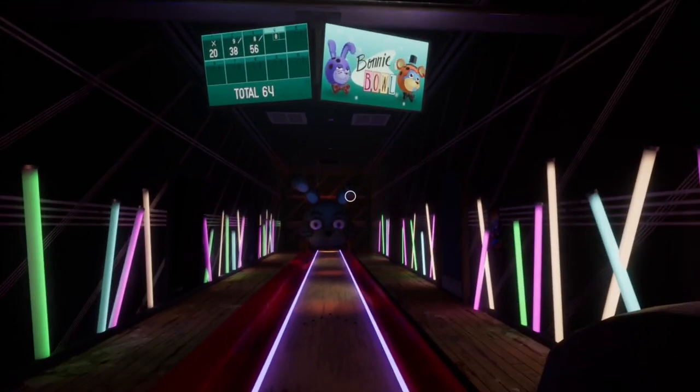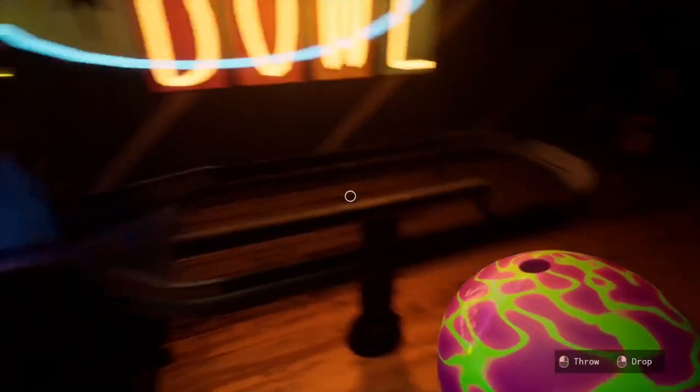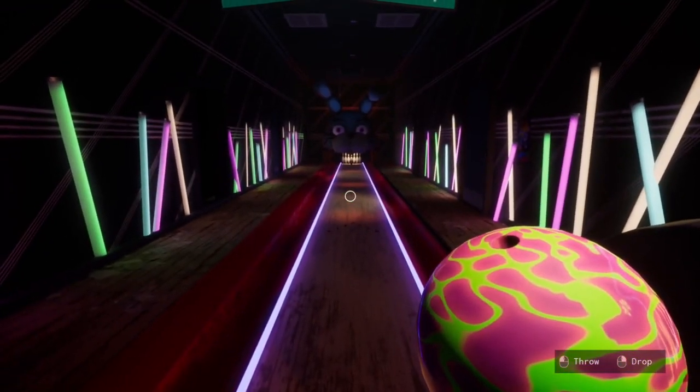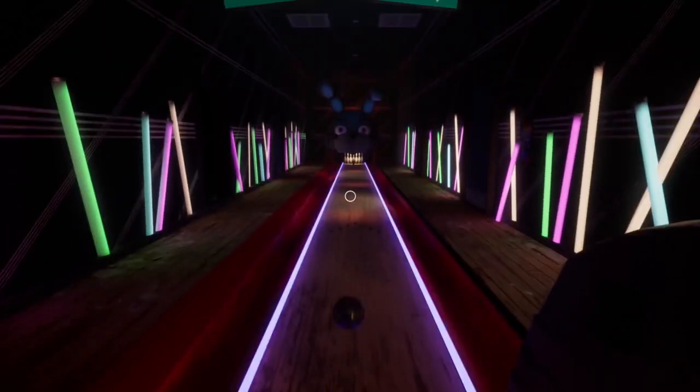Oh well, I got a spare. That's the second time I've done that, though. It should just take them all out, but it just doesn't with that one corner. It's that one corner that refuses. I still love that there's just a bunch of different bowling balls. Okay, we're gonna aim it a little bit more that way. Let's try that. Maybe that'll give us a strike. That gave us a strike. Yes, okay.